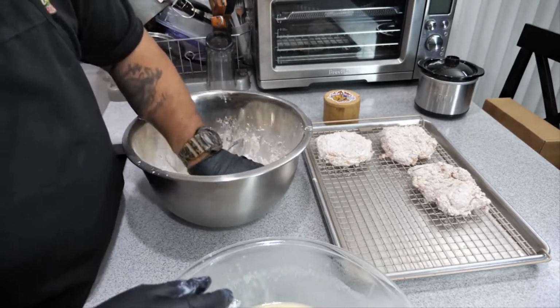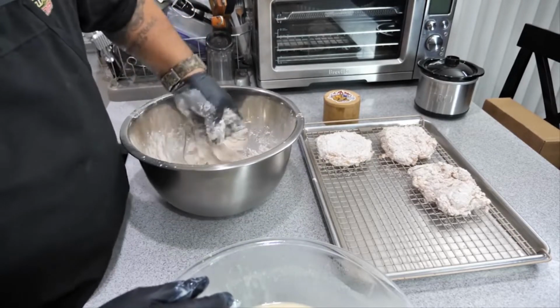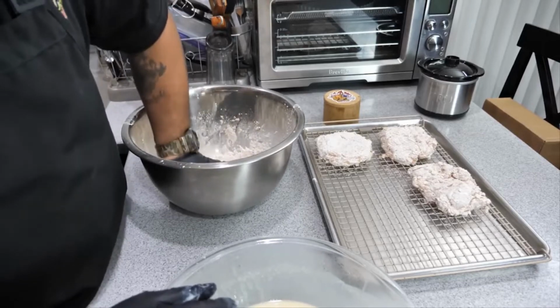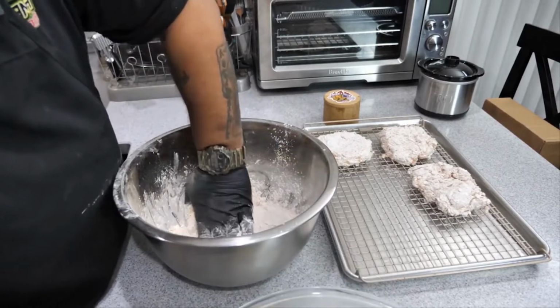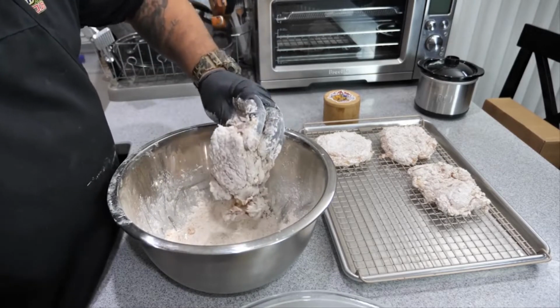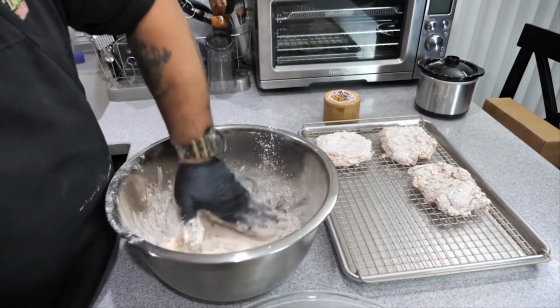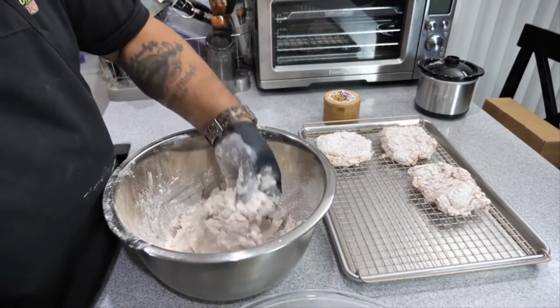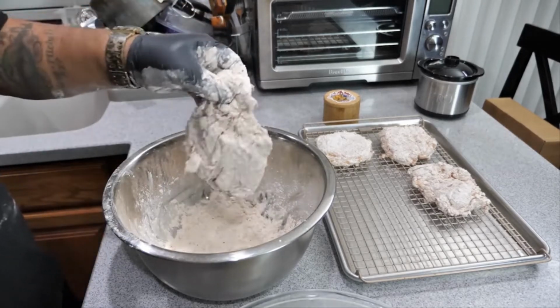This right here is key. Look, notice that I'm putting it on the top, right? Then I flip it over because you want to get it completely covered. And then watch what I do. I take it and I mash it down. That way when I pick it up, I can look and see any of the cracks in the chicken, and make sure that it's completely coated. And if it needs more, like it did right there, I just add some more and pat it in there, and then you just give it a shake, and whatever falls off.